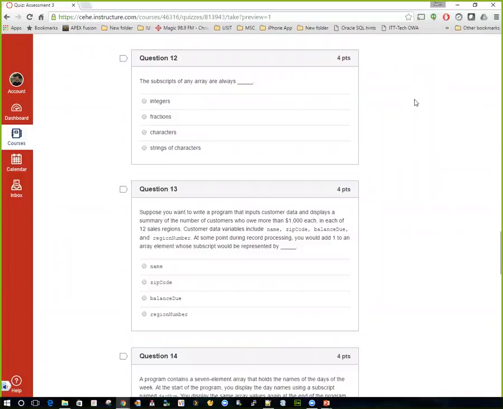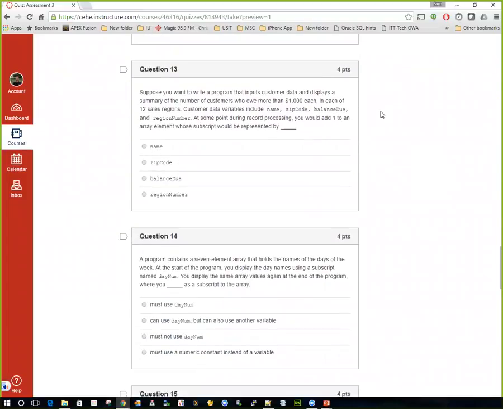All right, number 12. The subscripts of an array are always what? The 0 to 9 is what we call subscripts. You're right. Integers. They are integers.